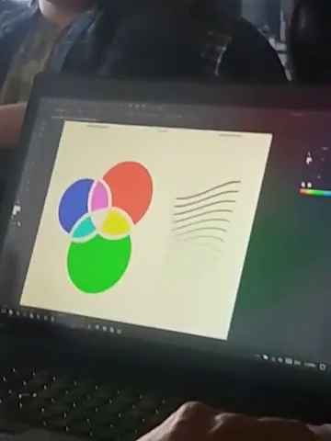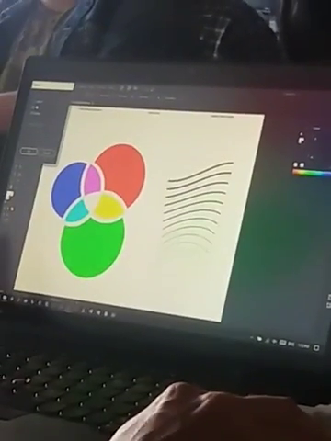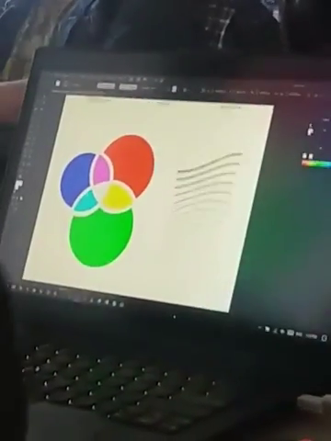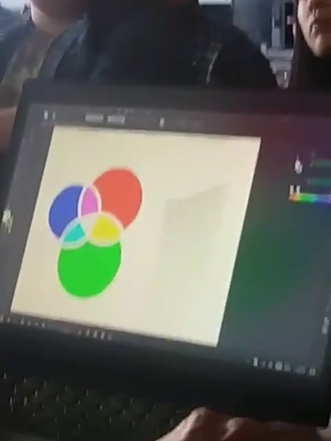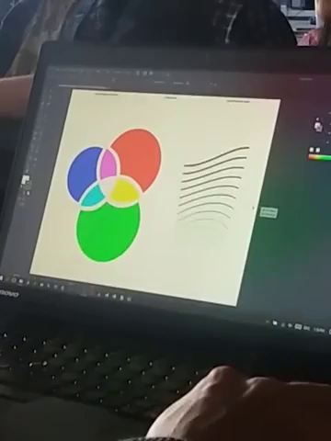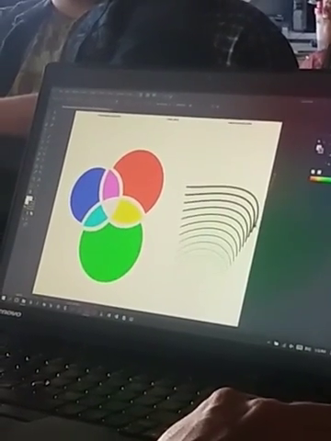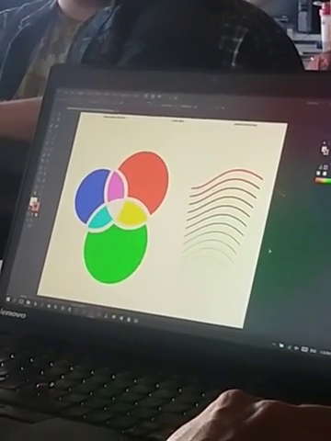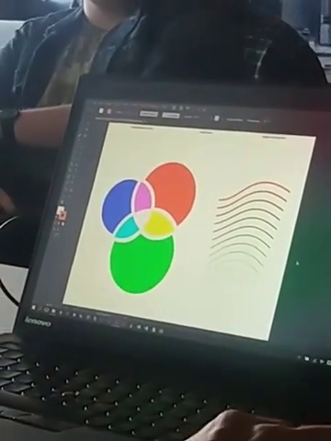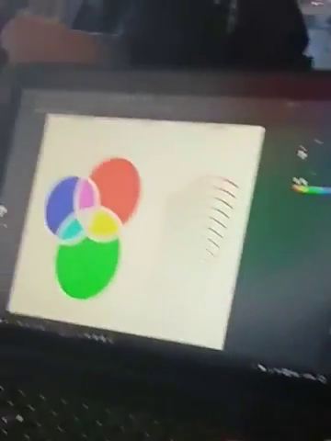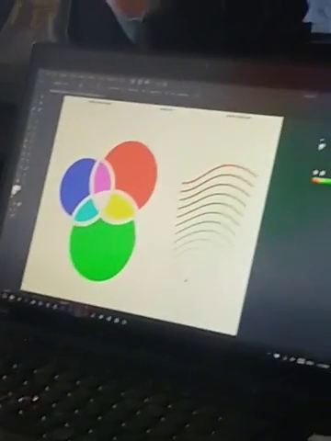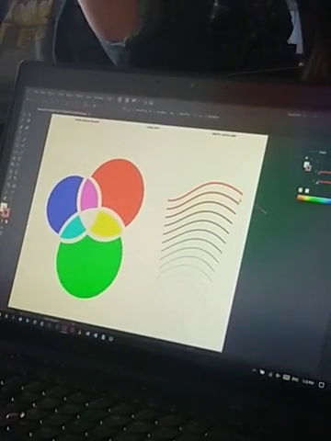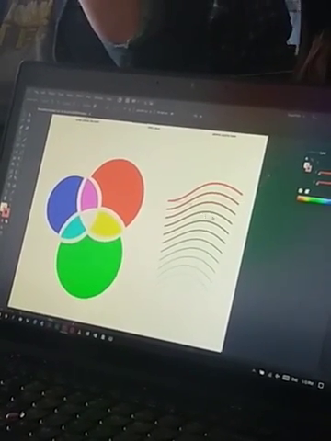Again, I can select the blend, go to Object, Expand Object, and now they become individual lines instead of that blend. But as long as it stays within the blend, I can do things like change this, and it will blend accordingly. Or even change the color, and it will change the way that things blend. So this is something which is pretty obscure, but I use it quite often, especially in making patterns or in making user interfaces, for instance.